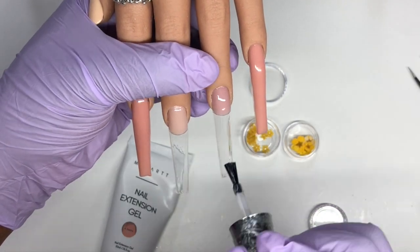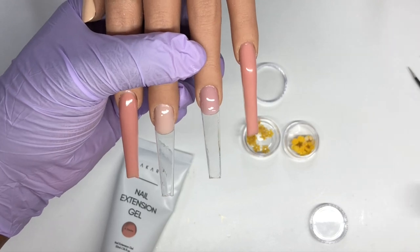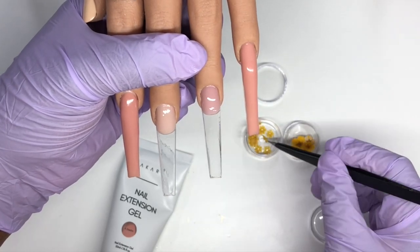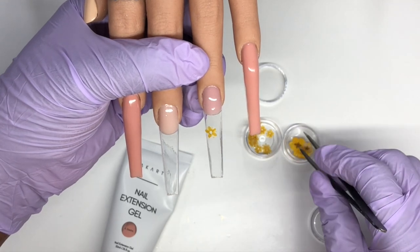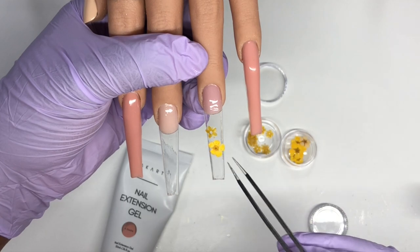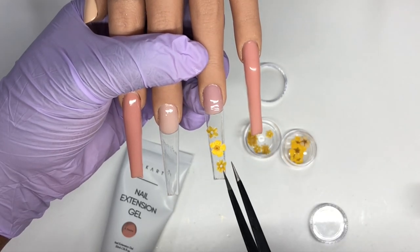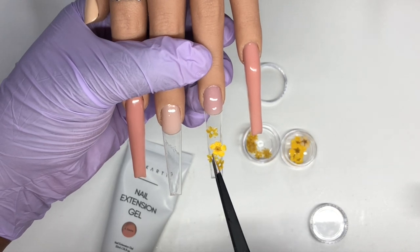So to encapsulate these flowers, I am putting down some base coat where I want to place the flowers, which is basically on the tip of the nail. And once I've placed all the flowers where I want them to be, I'm going to take a piece of plastic to mold it into the nail and cure it with my hand lamp.